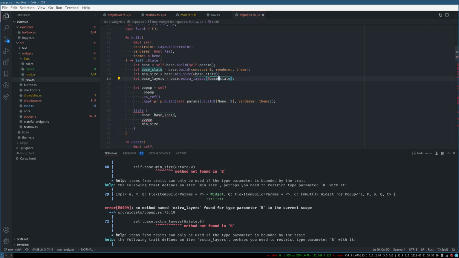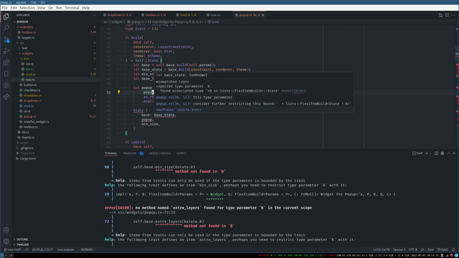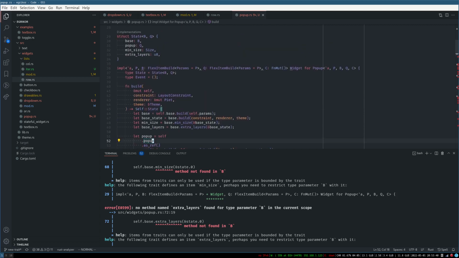So base layers is fine. What's wrong with that? Expected B found B state. Right. That's actually what we want.